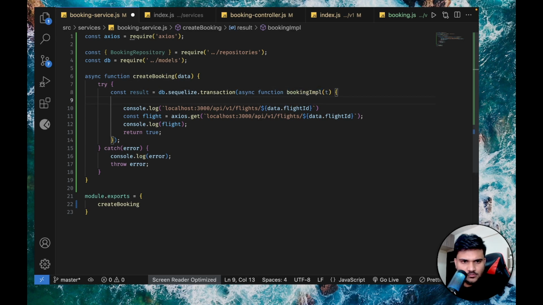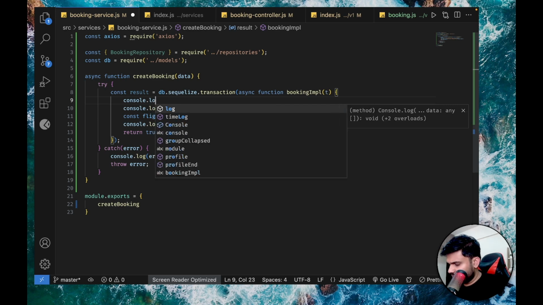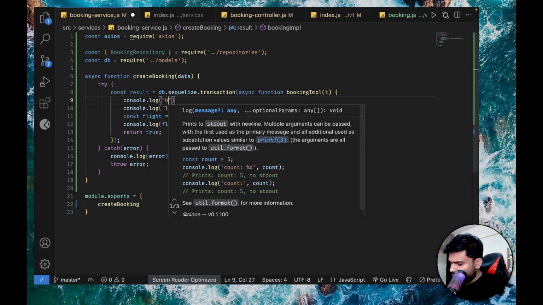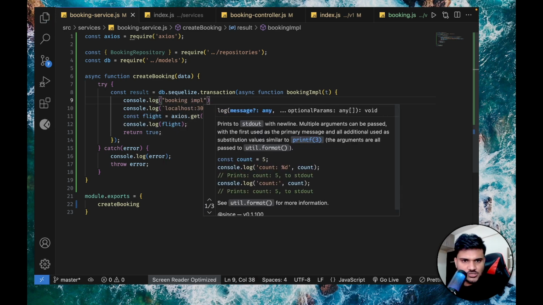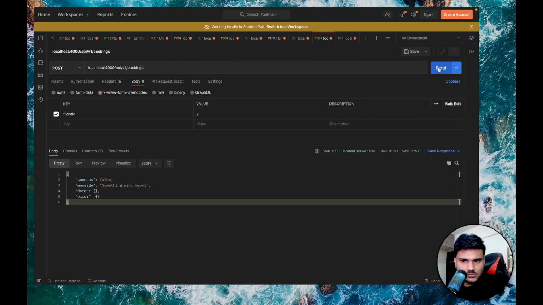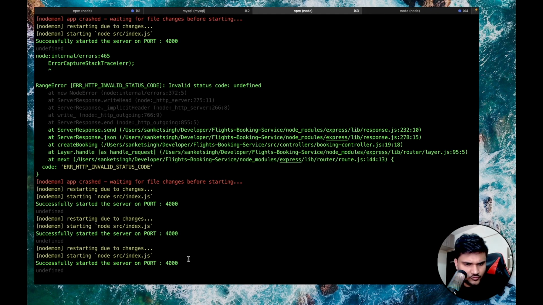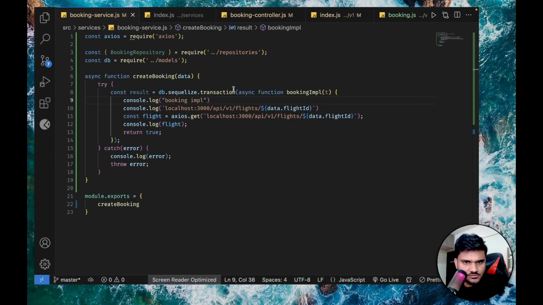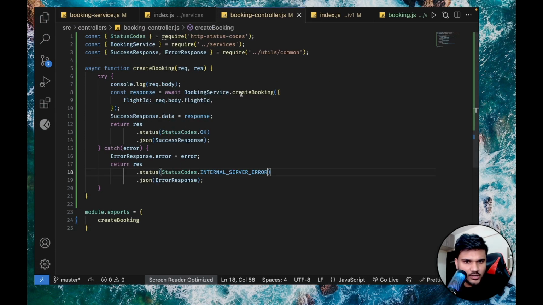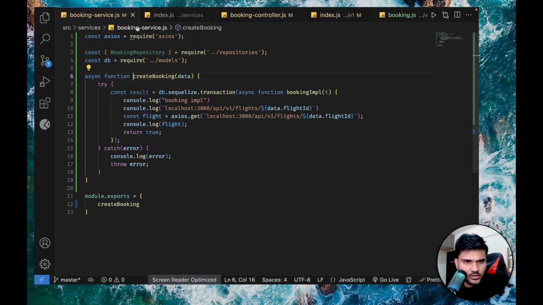Are we coming inside booking IMPL console.log? Booking implementation. Send it. Oh, we are not coming inside booking implementation. That's problematic. That means something is not going correctly here. Booking service.create booking is getting called.